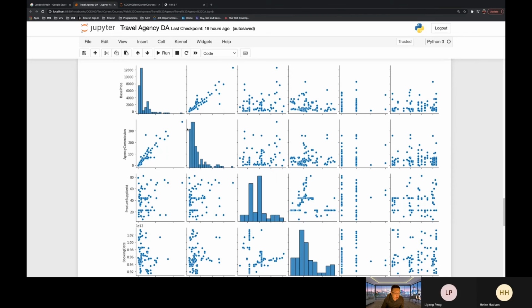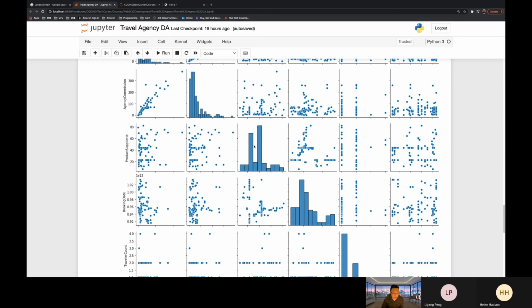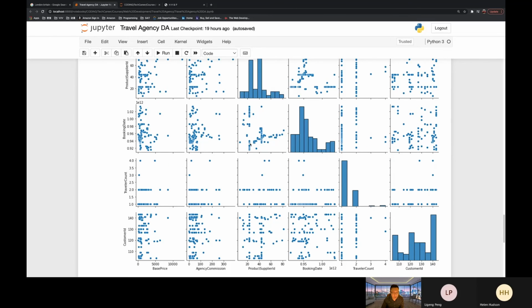You manage your commissions very well. This is the commission distribution plot. Most of the time you are paying just a little commission to your suppliers. So you did a good job on that. This distribution plot is your suppliers distribution plot. I would say particularly two of your suppliers are doing a very good job. They send you a lot of business. So you definitely want to keep a good relationship with them so they can send more business to you.